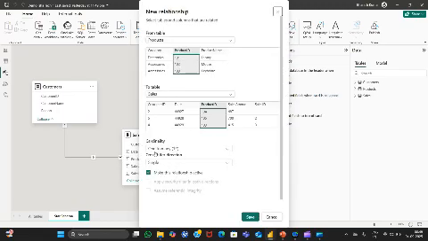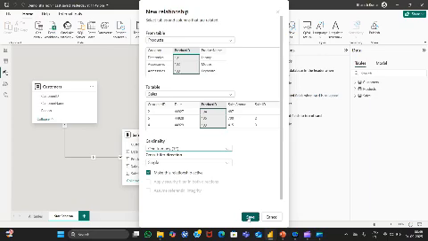We have different types of relationships. It automatically considers which type of data relationship it takes. Here a one-to-many relationship is happening. Why? The dimension table doesn't have duplicate values in it, while the fact table has duplicate values in it. So in dimensions it comes under one, and in the fact table it comes under many.